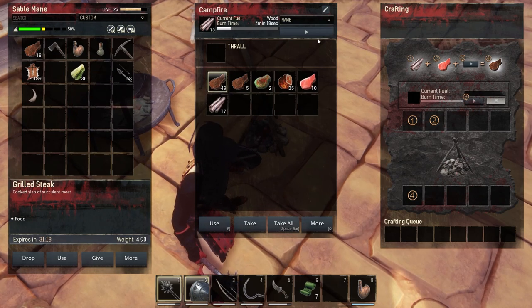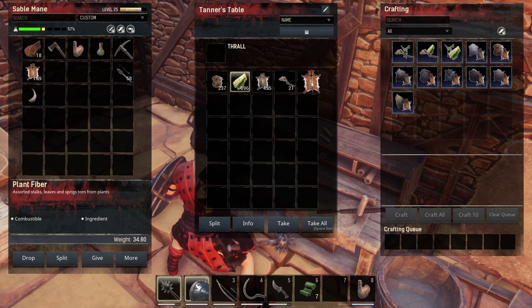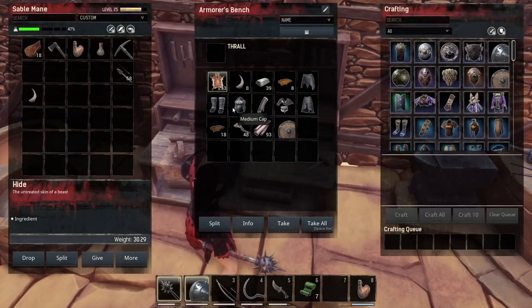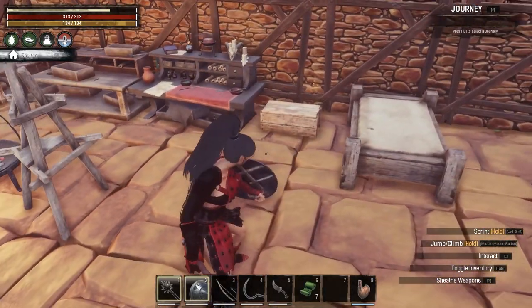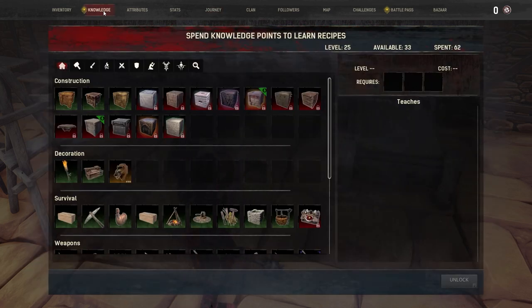We're trying to keep our food topped up here. Throw that in there. Throw those in there. Okay, so now we need to choose another one. Still not have it. We're still only level 25.